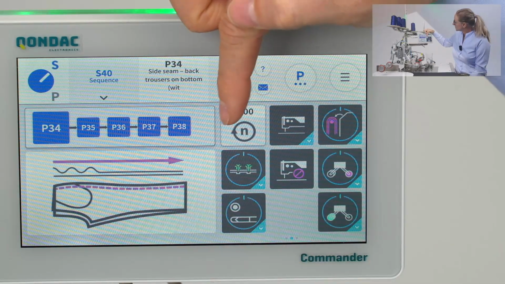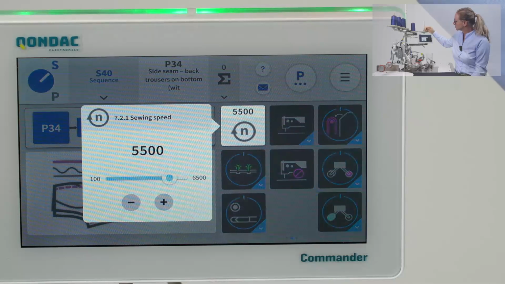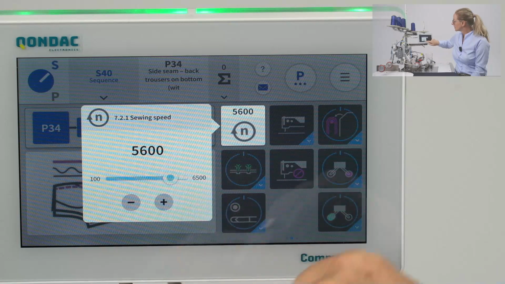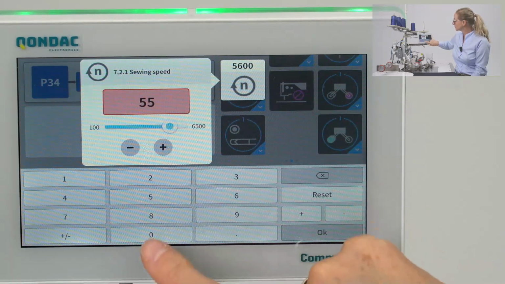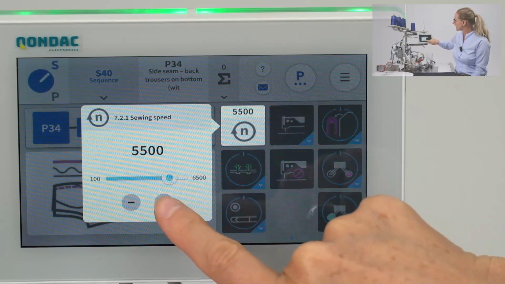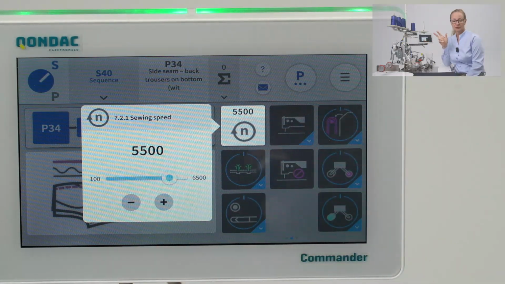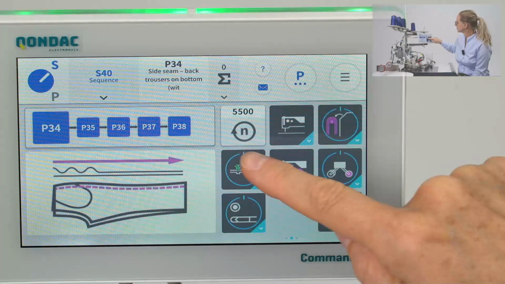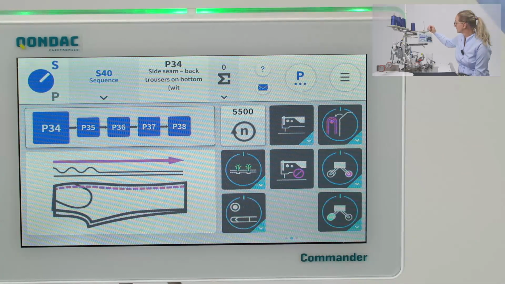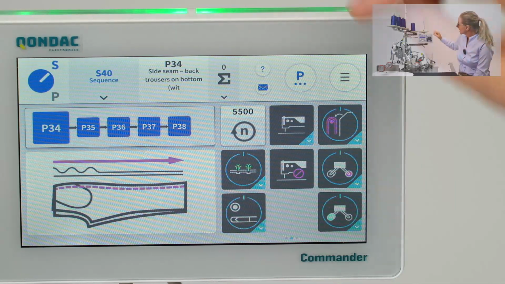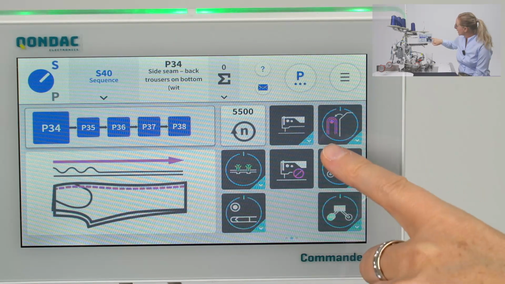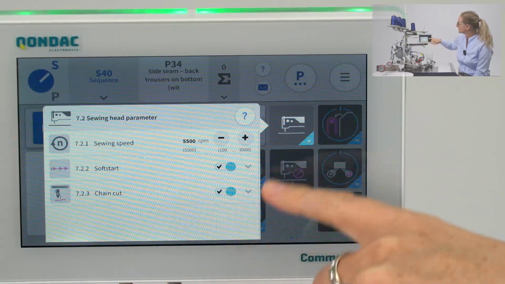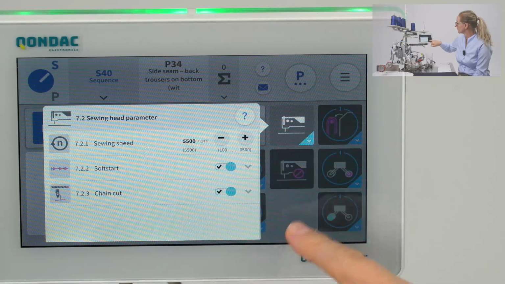So here you will see how to set the speed. So the speed can be set in this way. I can type it directly, or I can make plus or minus. So I have 3 different possibilities to set this speed. So that means these are also parameters to change. If I have now a parameter where I have only a small error, if I click this now, I have the parameters visible and I have to change here directly.